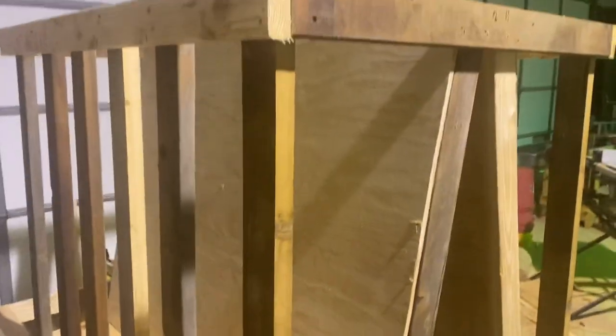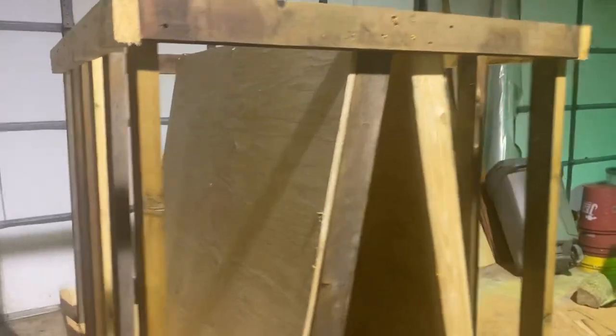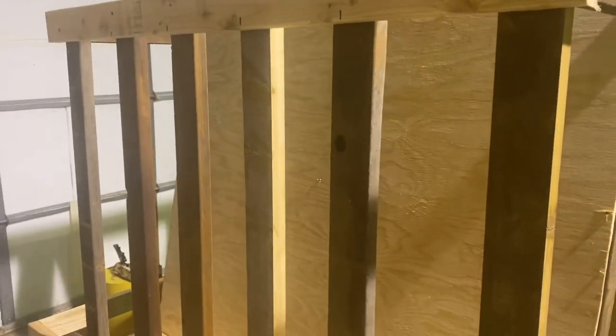Okay, here we are a few nights later. And let me show you what we got done here. I forgot to video all the steps, but put some plywood on those walls there. You saw the uprights there. They can stick their head in between here and get some hay. We got that. I'm gonna put some plywood on the end here, block this off, and got plywood on that side so we can drop hay up above and let it fall down.